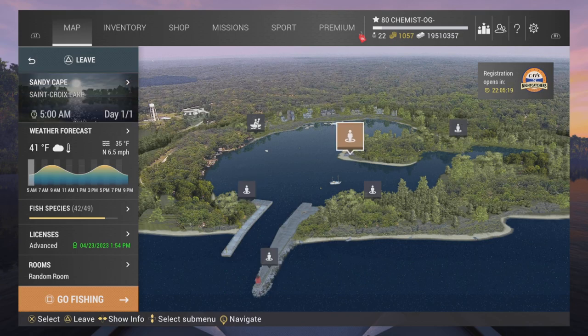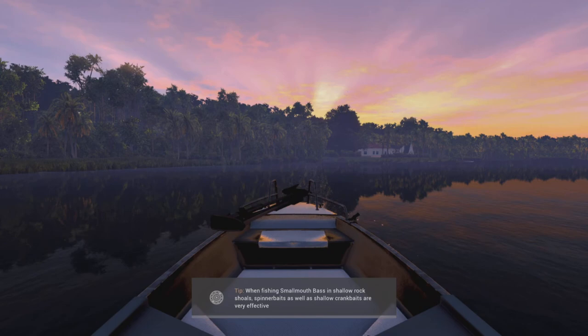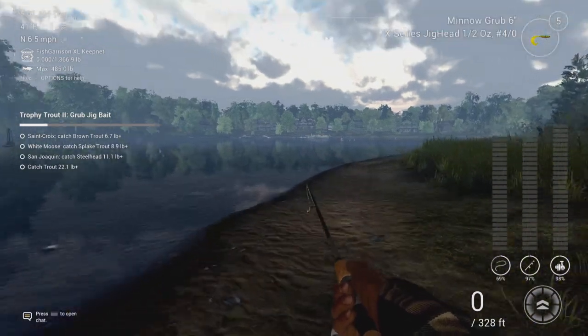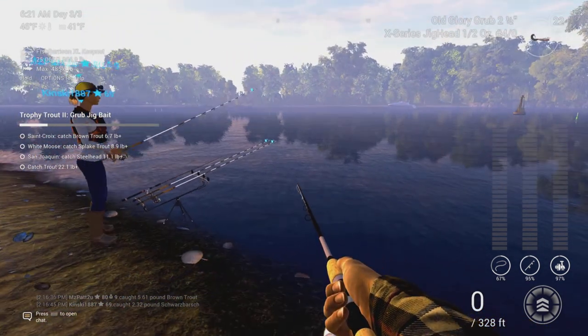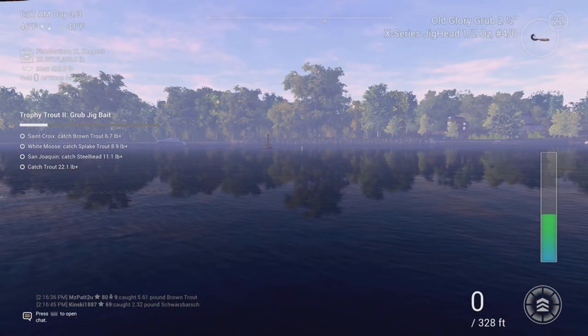In this video we're doing Trophy Trout 2 grub jig bait. Let me start off by saying that this mission was a little challenging for me, because while I was using the regular grubs, smallmouth bass were just killing it and I wasn't getting the trouts I needed to complete the mission. What could have caused this was that I was using different grubs and they weren't the right ones to use. And I did try a lot of them.